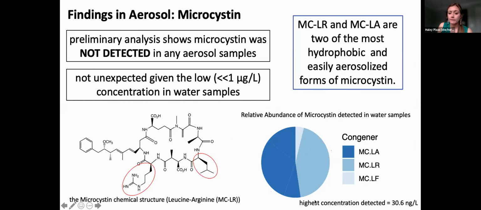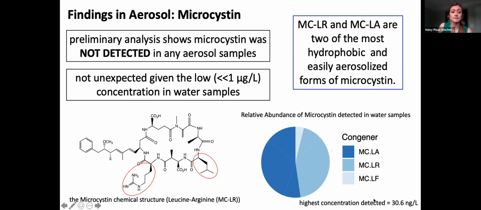So jumping right into my findings, our initial scan of those aerosol samples did not reveal any detectable microcystin. However, we're currently in the process of getting those rerun because our HPLC crashed in the middle of that run and our internal standard was messed up. So we can't say with precise confidence that we didn't quantify any microcystin just yet. However, in integrating those peaks, it did not appear as if there was any quantifiable microcystin, but this was not unexpected given the low concentration of microcystin measured in all of our water samples for the summer.